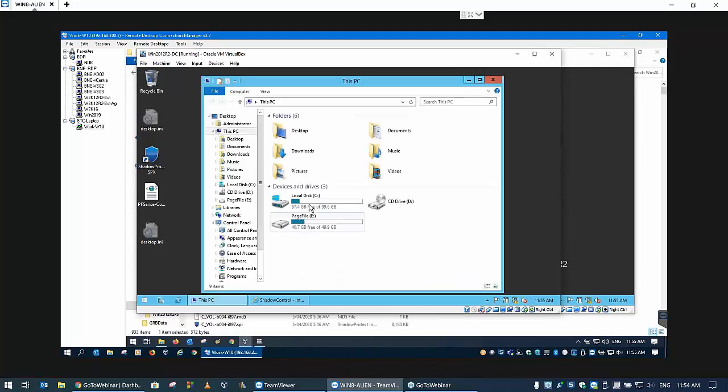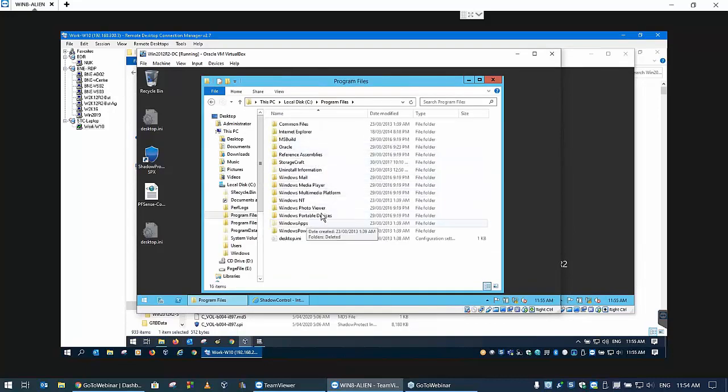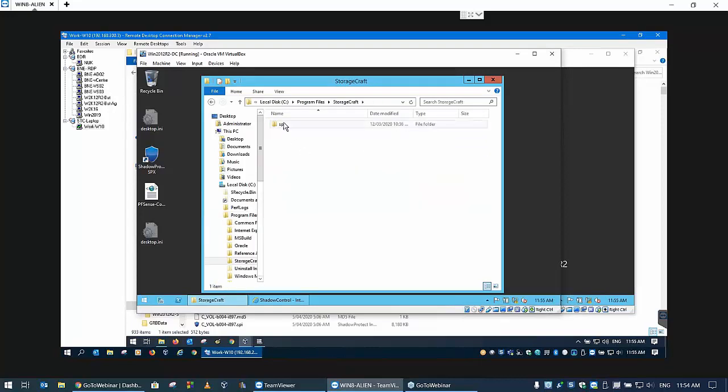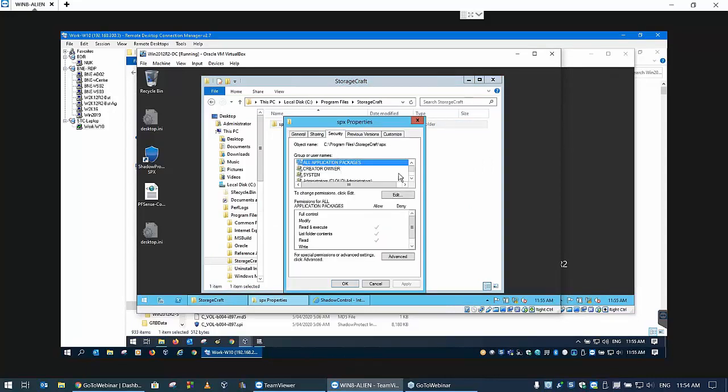Something else that you can investigate, and I've done this in quite a few places, is you can come into Program Files, all right, and you can come into StorageCraft, you can come into the SPX, this folder, and you can see where it's in the security part here. It's got users that have a read and execute. You can take that out.